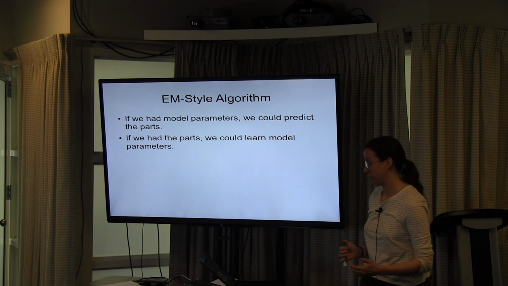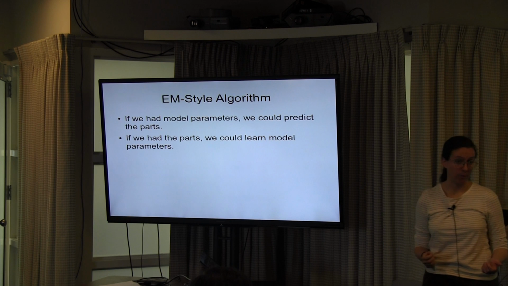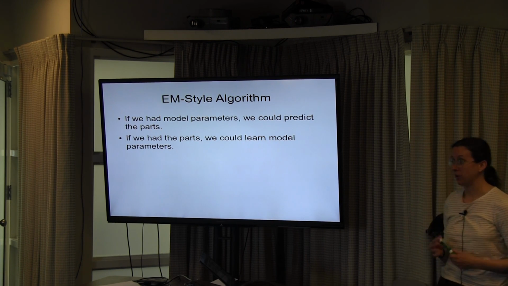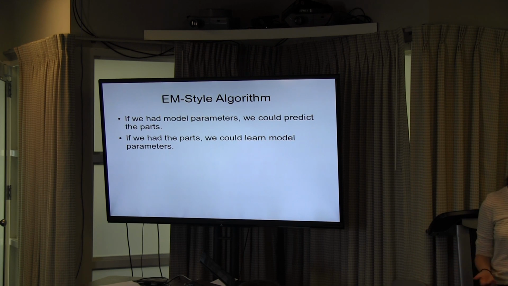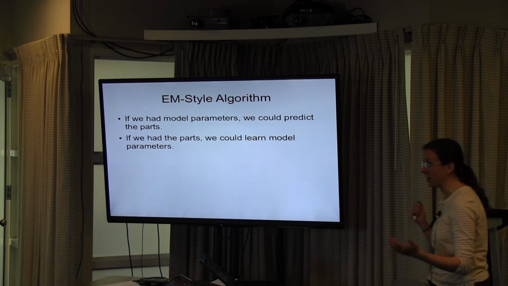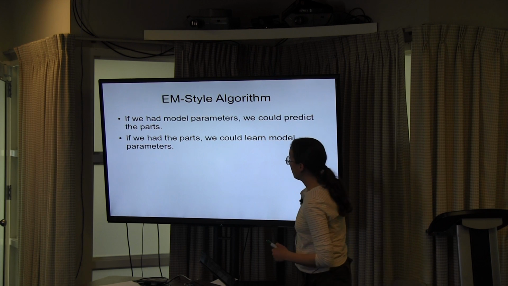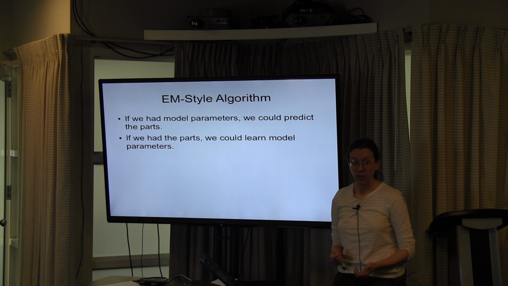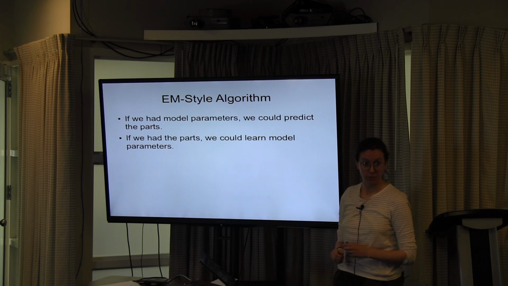Now let's pretend the other situation is true. If we had the parts, we could learn our model parameters. Just like you were saying, if somebody went through and did all these annotations on a lot of different images, we're back into supervised training. We could use the same histogram of gradient features and SVMs and come up with feature weights for what this looks like. So it's a chicken and egg thing, and what people do in these situations is define an iterative algorithm where you flip back and forth between these two steps.